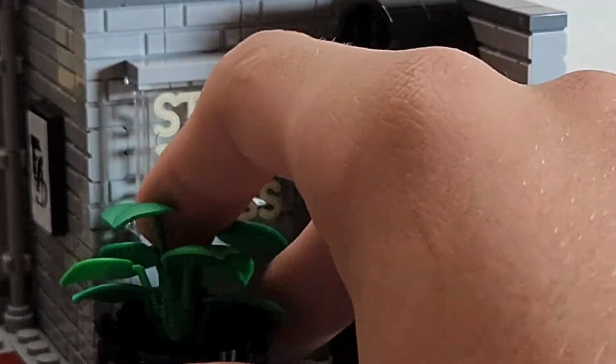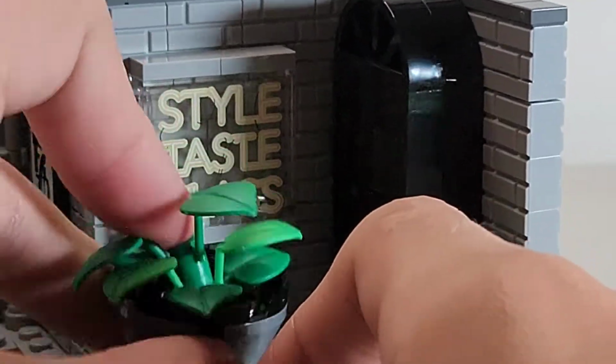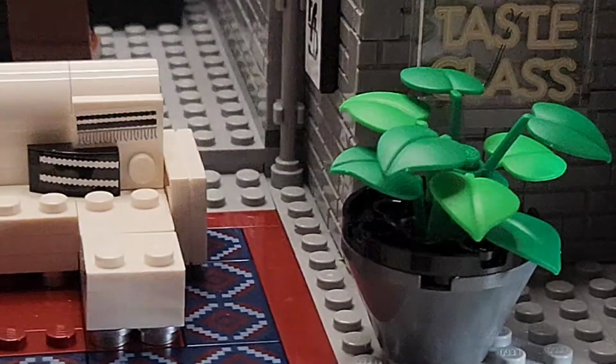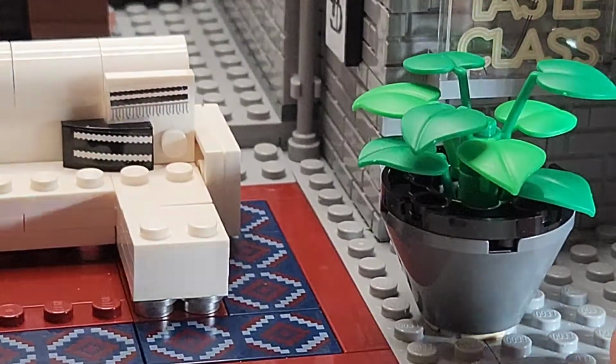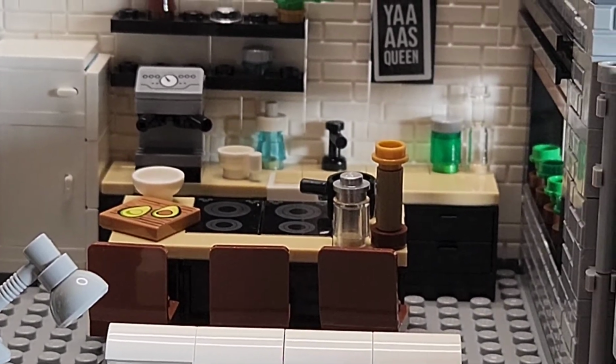And of course, the plant also uses a really cool build. It's kind of weird how they just shove it right here, but really cool build. It's just this, and with that connects to the bottom right here. Very interesting build, and it's nothing I would come up with, that's for sure, which is awesome. But this does move, but I don't think it's supposed to move. Anyway, if we go over here into the kitchen is pretty awesome, actually.